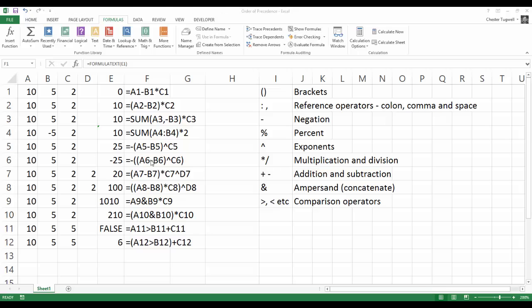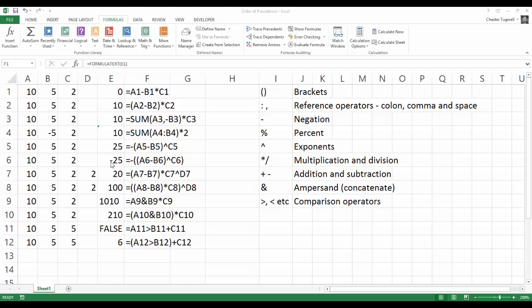Next thing to look at is the position of this negation operator. Now here we have a minus sign, so what we're trying to do is find the power of 10 minus 5 to the power of 2. So 10 minus 5 is 5, to the power of 2 is 25, but we have a minus figure here, so you kind of expect maybe minus 25. But because negation happens first before we calculate exponents, then you'll probably realize that two minuses make a plus.